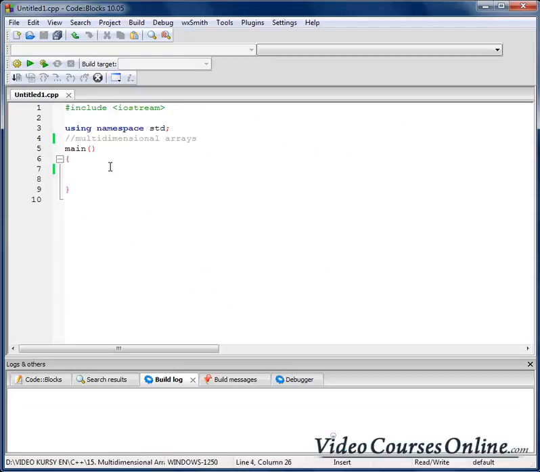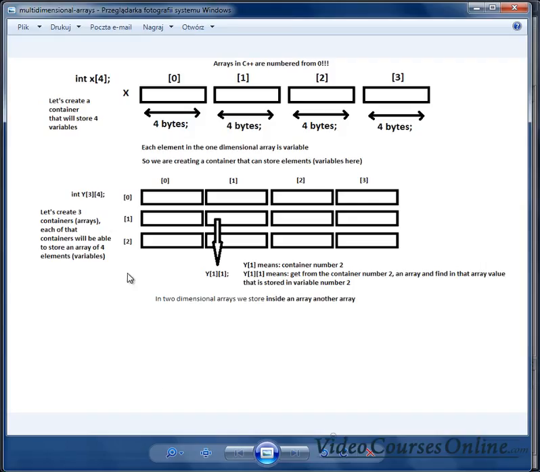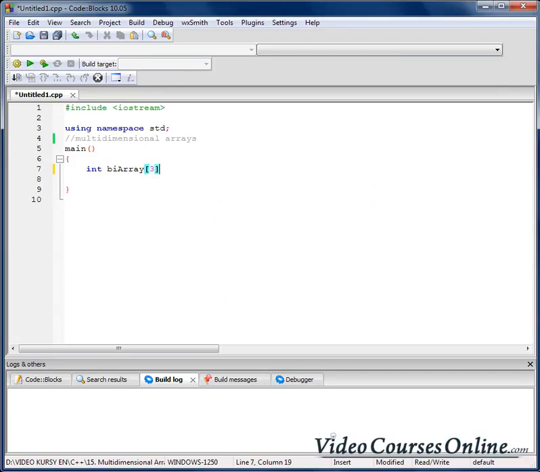Okay, let's create a two-dimensional array here. For example, let it be an integer and let's call it byarray. Let's make its size the same as here, so 3 containers that can store arrays of size 4.